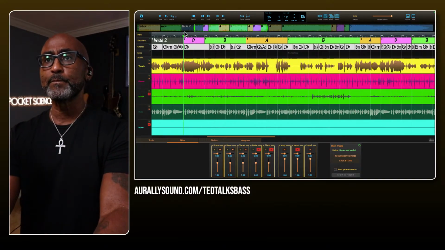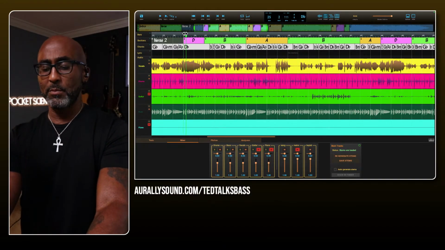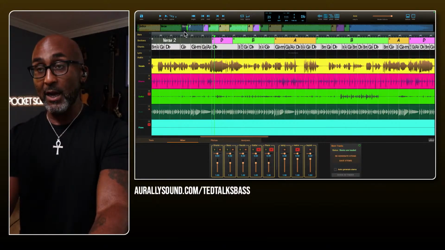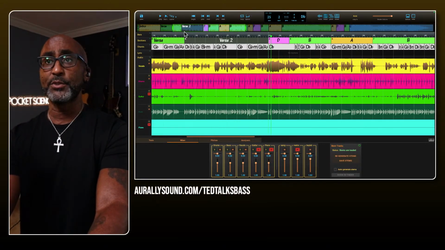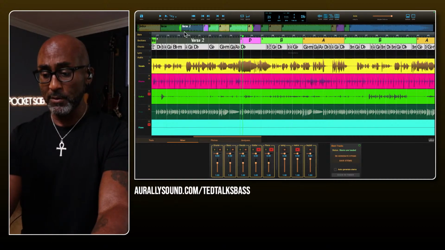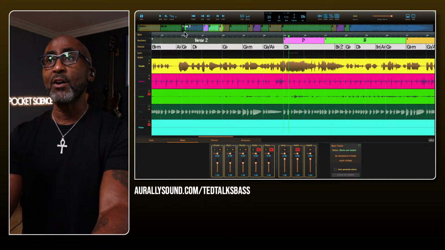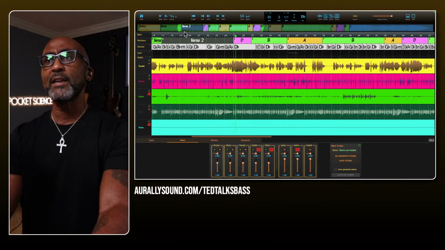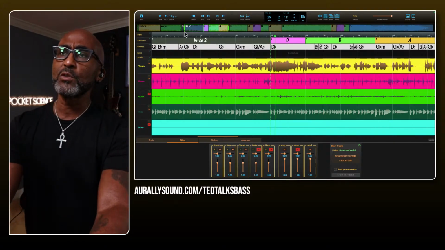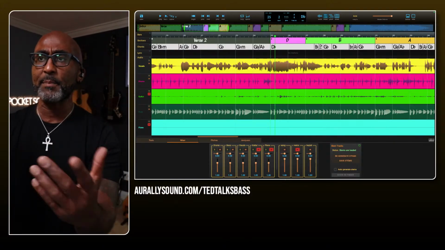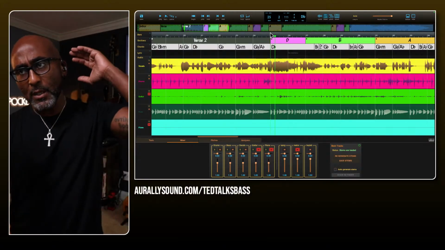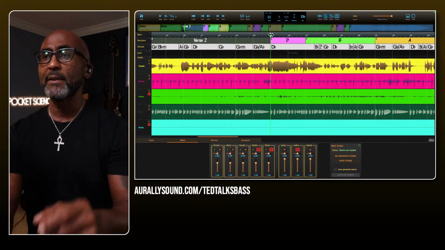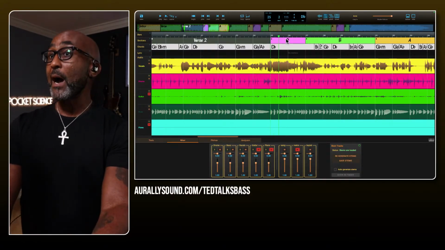Also, if you have Songmaster Pro, you can use the left and right arrow keys to scroll, and the up and down arrow keys to zoom in. Super easy. Another thing that I think just absolutely blows the competition out of the water is that this is a learning tool. Anyway, I'm going to call this the chorus.